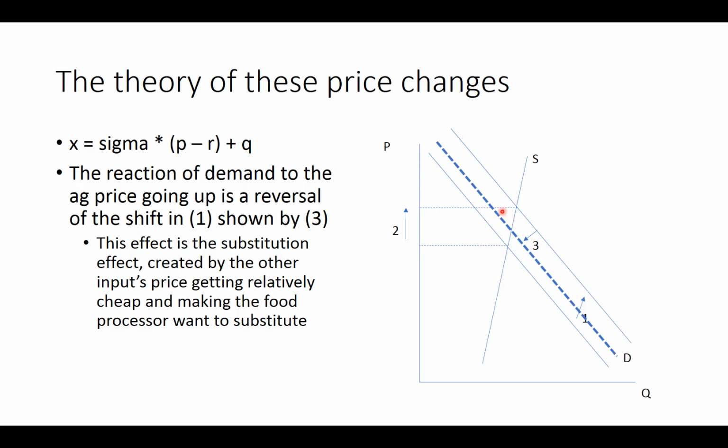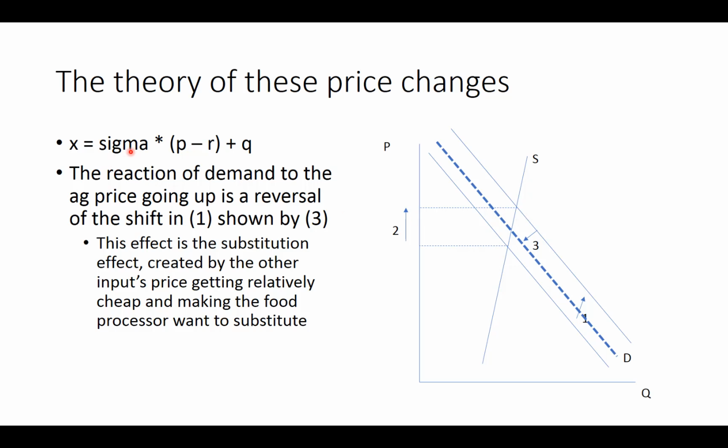So the initial shock, the Q part of the shock, is to shift this demand curve out to here. The reaction in part 2 is the price goes up, and then as that price goes up, you get this new reaction, which is marked as 3, where you start pulling the demand curve back down. This all happens simultaneously in the equations, but we can separate these out as the expansion part and the substitution part.